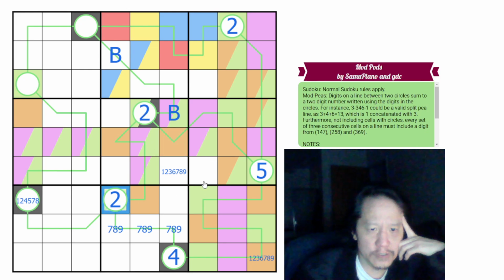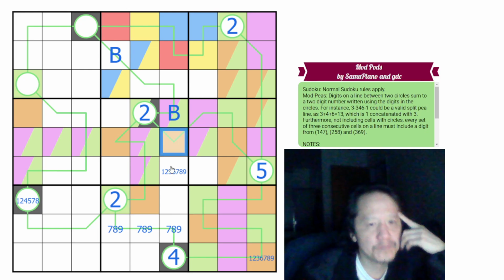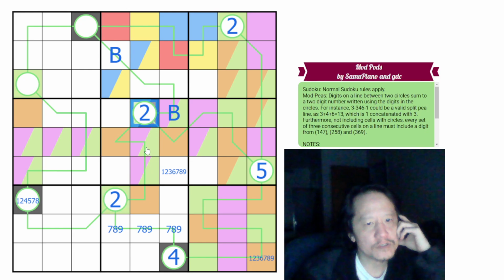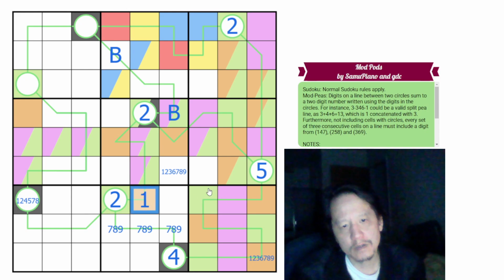This is 22, 22. So these would have to be the same as 4 and 7, 1 and 4. Right? Because these two add up to 22, therefore these must add up to 1 mod 3. Therefore one of these must be 1 mod 3. So this can't be 4 or 7. This would have to be 1. So this would add up to 21. So it could be 4, 8, and 9.